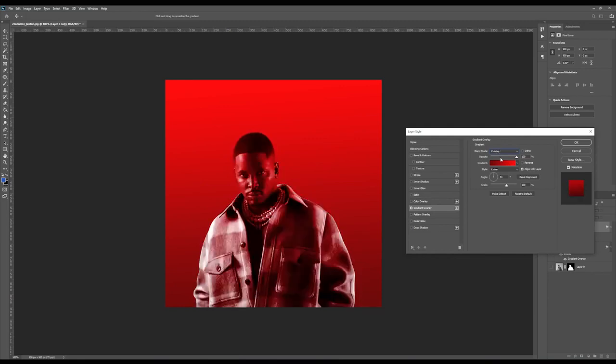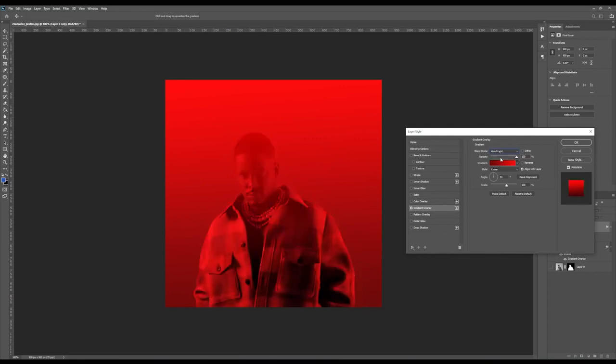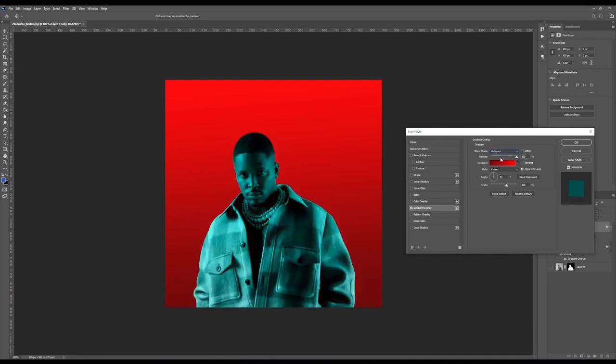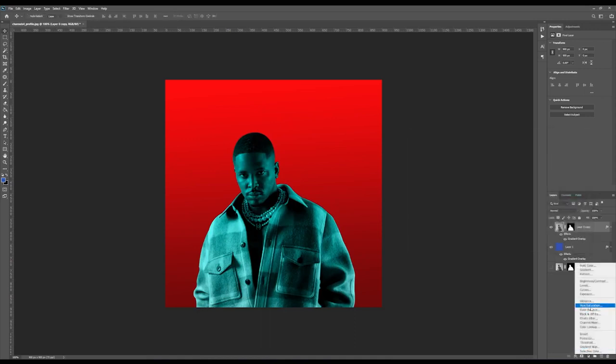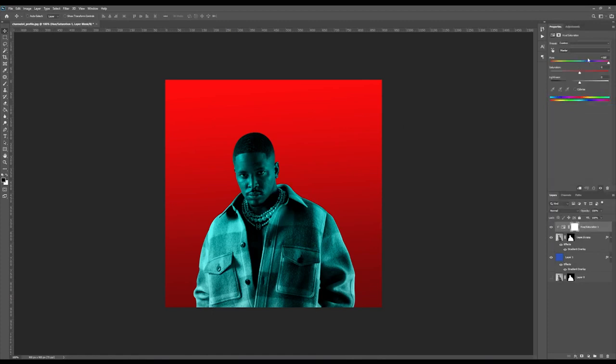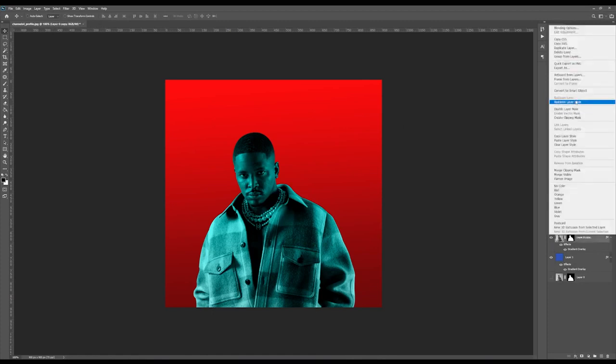So I think the one that works the best would probably be that one, but I'm just gonna create another layer, hue and saturation, go over that, and just create the layer.